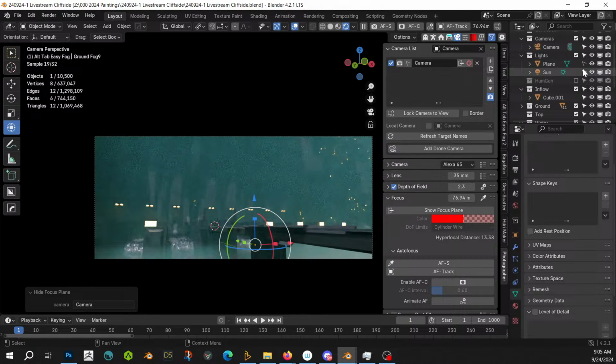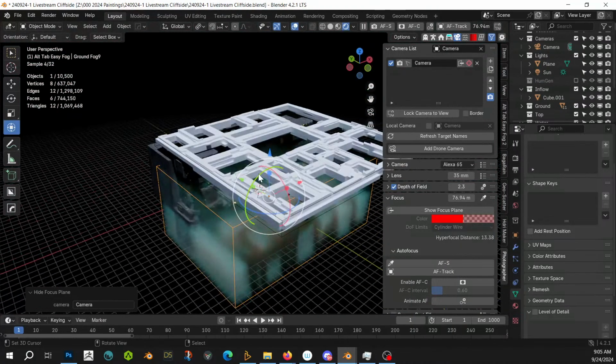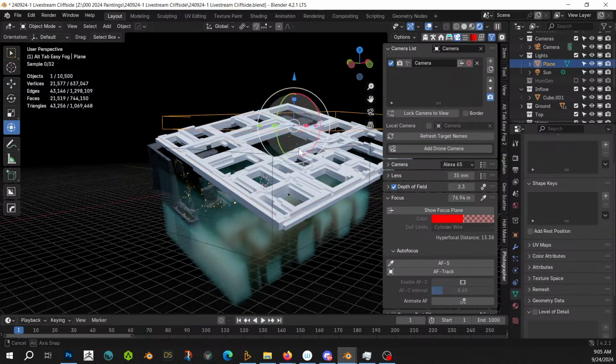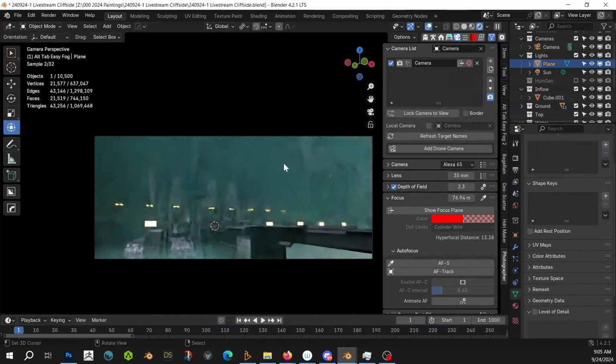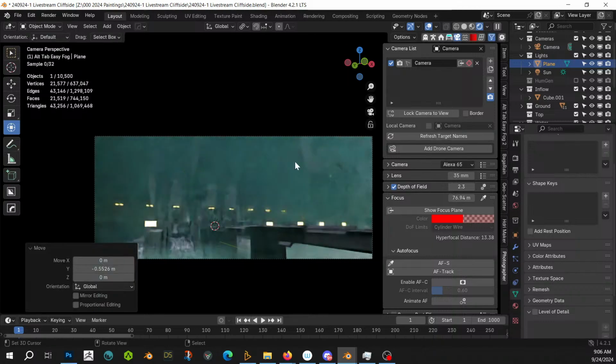No, I guess we could grab this thing and move it some. Oh, come on, I said it. It's selectable now, yes. 0 GY. That feels pretty good to me.